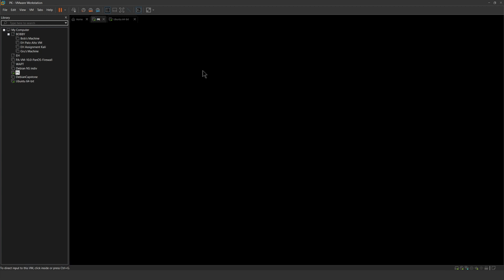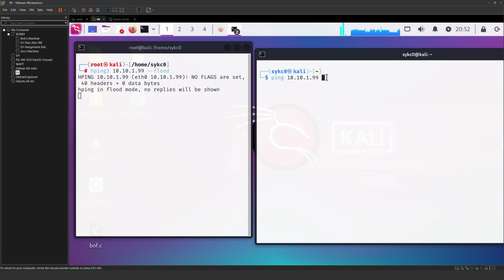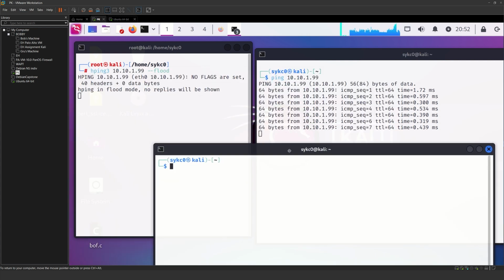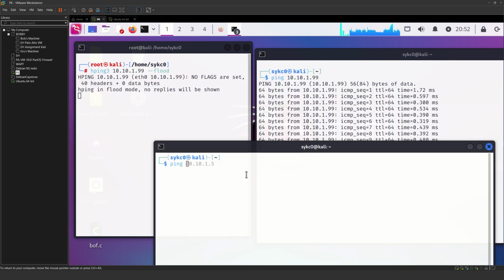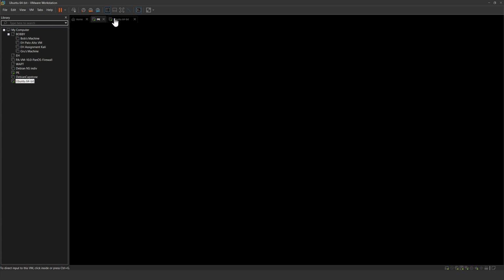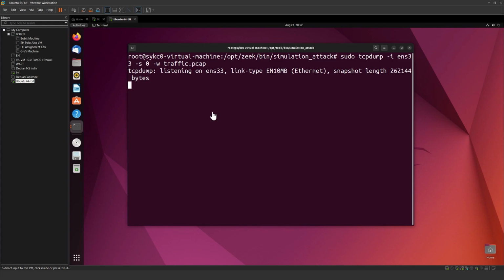Then we'll run another ping, and just in case, to ensure that we hit the counter of having 2 concurrent sessions from the same IP, I'm going to run a third ping. We're going to let this sit for about a minute, and after that we can stop the listening so that we get our PCAP file.